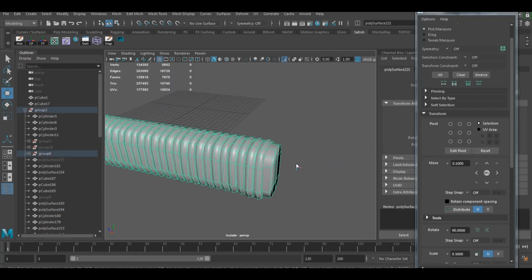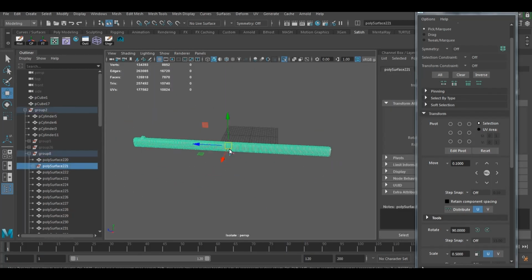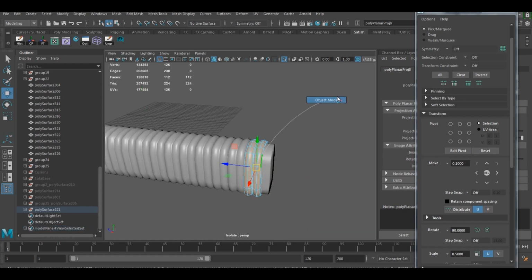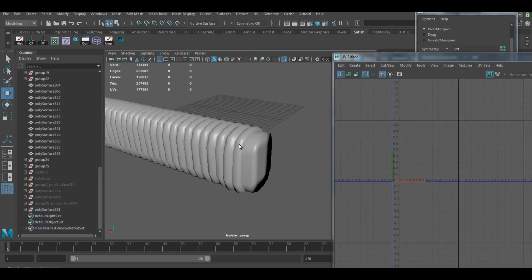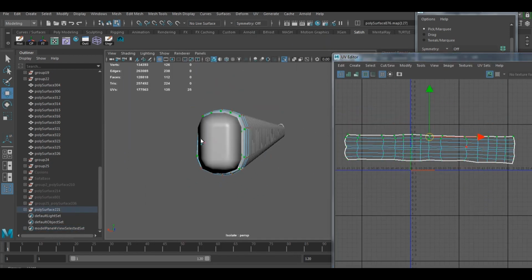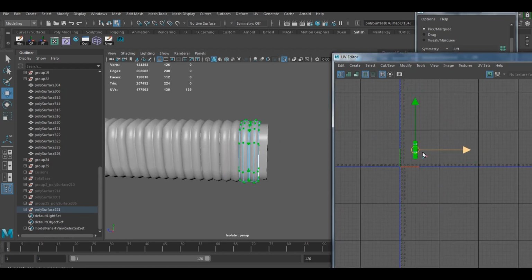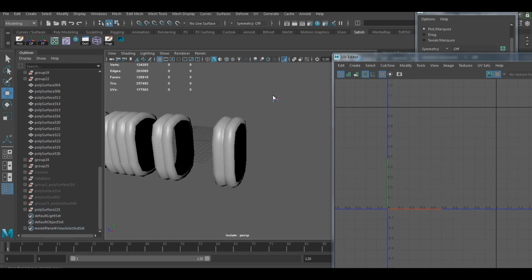Then working on this wicker part, I separated these objects, then selected this round stick and applied mapping on it. Then went to UV editor to unwrap the object. Okay, now I am doing the UV transfer.